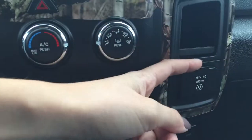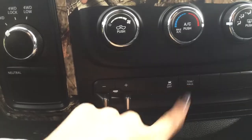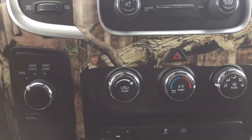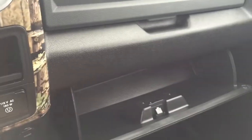Down here at the bottom on the right we've got a USB port, and another power outlet up here. Here in the center we've got your trailer and tow and haul mode. We've got some climate controls and we do have air conditioning as well. All the way to the right we've got some storage if you open up this top part, and just below it we've got our glove box that adds plenty more storage.